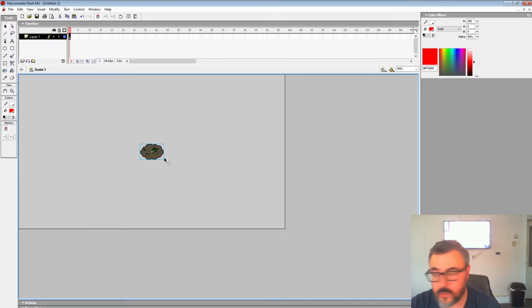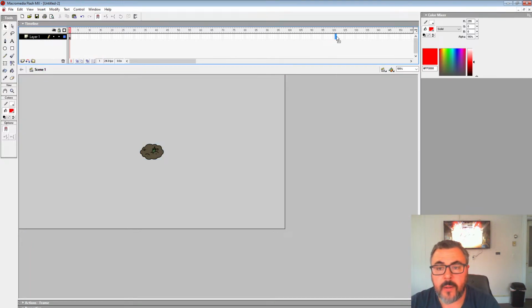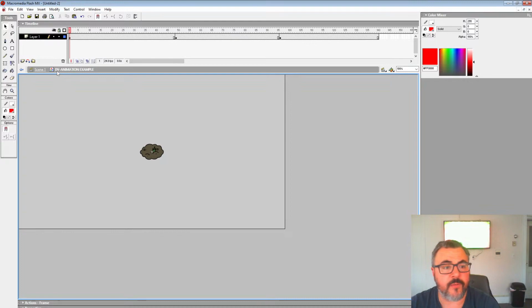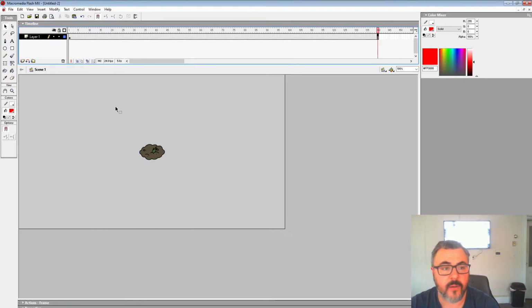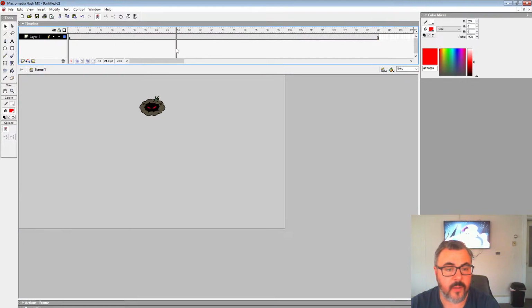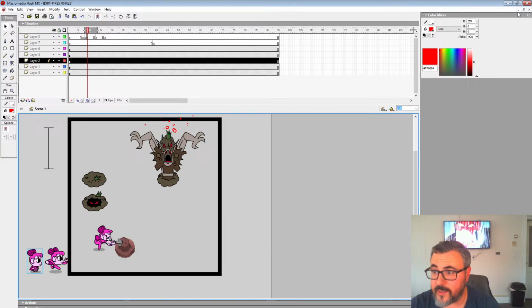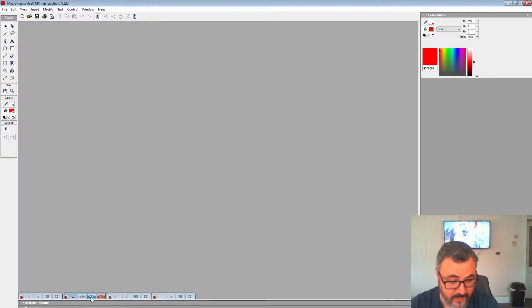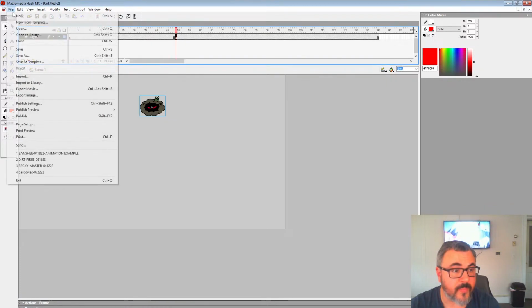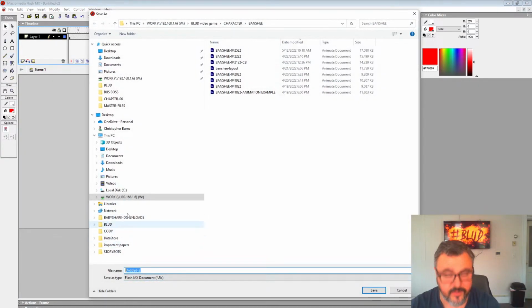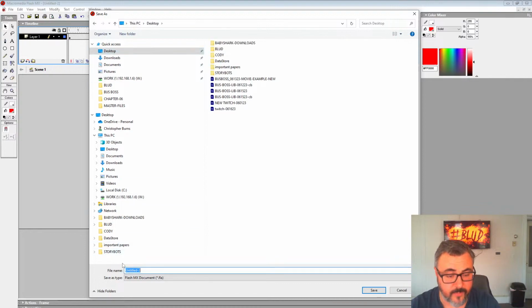Okay, so now I'm going to take this. We'll center that. Now, what frame did I do? 140. Let's move that to there. We'll move this guy up here. I'm going to grab a Becky frame. This is super rough. Please forgive me that it's going to look puppety. Just a heads up. I'm going to save this as animation example on my desktop.